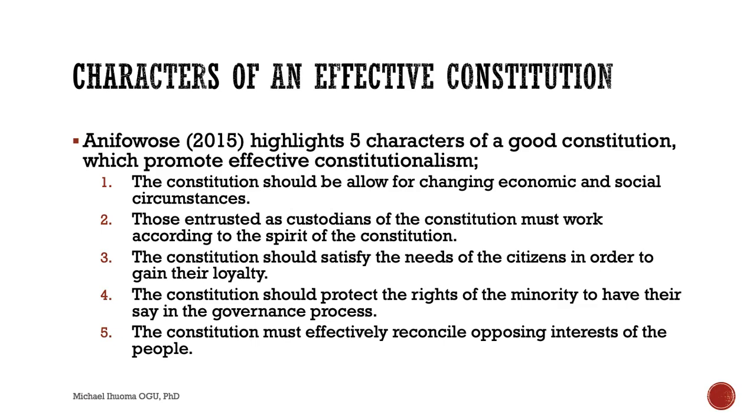All right. And finally, a good and effective constitution must be able to reconcile the opposing interests of the people. Of course, in a state, there are so many interests that need to be met. There are so many concerns that the people have. A good constitution must be able to harness all these interests and synchronize them in such a way that there is one objective that the state intends to accomplish. All right. So these are the characteristics of an effective, or the conditions for an effective constitution. Once these conditions are in place, then there's a very high probability that individuals would comply, that the government will be constitutional, and that people will also be constitutional in compliance with the laws that have been made.